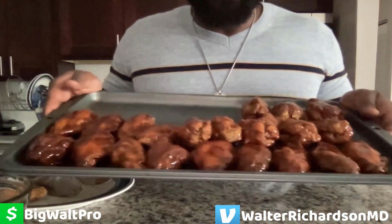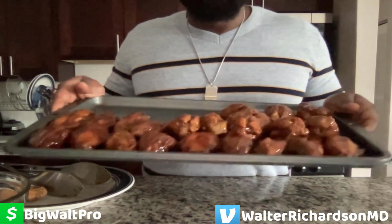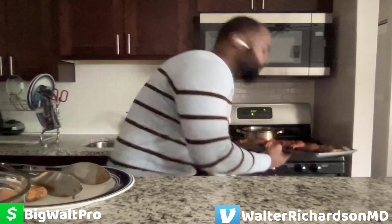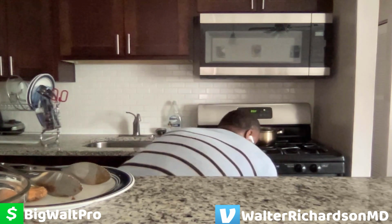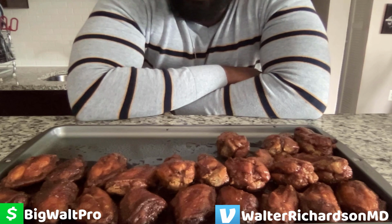Now we have all of the wings coated. We're gonna put them in the oven for about 30 minutes, and then we will see the final product. All right, so we got the chicken out of the oven. Everything looking, smelling, tasting good.